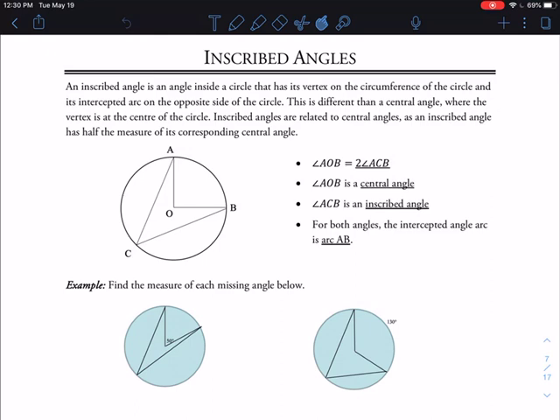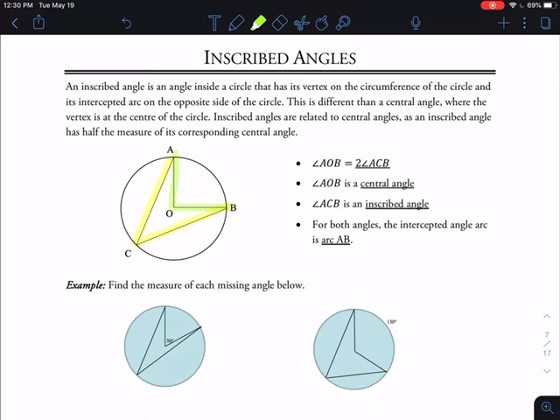All right, so last time we talked about central angles, and today we're going to talk about what's called an inscribed angle. An inscribed angle is a little bit different than a central angle because the vertex is on the edge of the circle, like you see here, instead of in the middle of the circle, at the center, like a central angle. We can see in this diagram an example of an inscribed angle, and then I'm just going to change colors here. This would be an example of a central angle. So the green one will be from last lesson, and the yellow one is today's lesson.